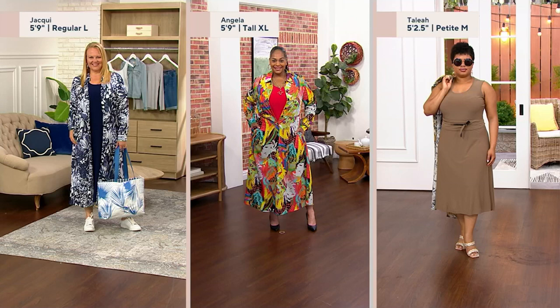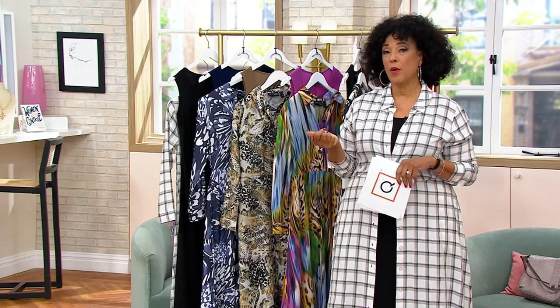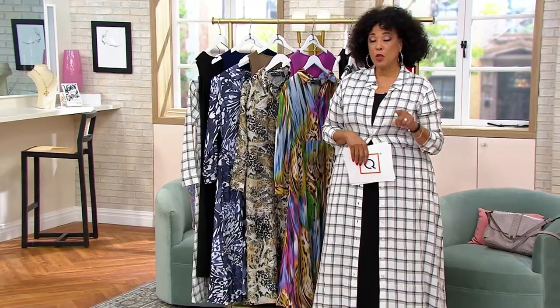You can see Angela, who's 5'9" in the tall, so the dress is the right length for her — she's wearing it with high heels and a pump in that Marty Lotus. And you can see Taliyah, who is 5'2½", with the tank dress on and the shirt dress over her shoulder. She's also wearing an Obi belt that is available. She's in the petite, so the petite medium fits her perfectly. It's a fabulous double-duty dressing option. Let me bring back Renee Greenstein, designer of Attitudes by Renee, wearing the Blue Monarch.